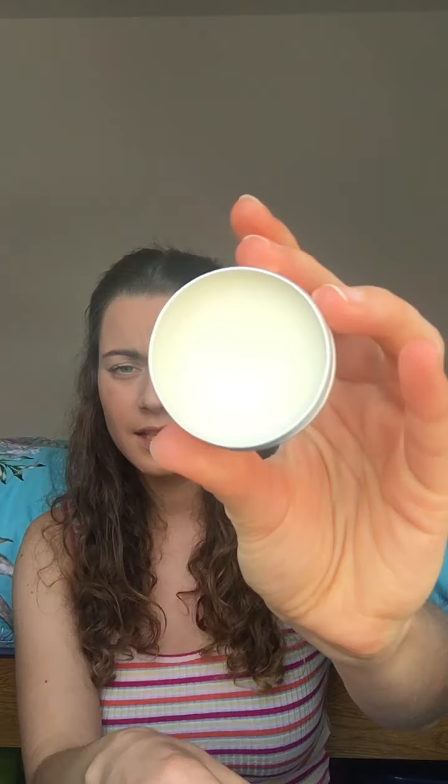And then the last, and not least by any means, is the Calmer Balm. This is what the balm looks like, and here you can see inside it's just a little balm like that. This is anti-anxiety and stress relief. So this is a great balm, at the minute definitely. It's got all sorts of different things in it, and you just put it on your skin, like on your wrists, and the various ingredients in it will help to calm you down. It's got lots of oils in it, but they're all organic, and those ingredients will really help to calm and relieve stress, and everybody needs that.